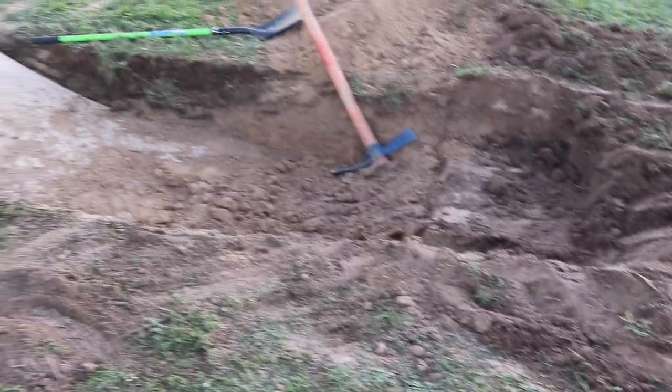Because we can't really get the tractor in this area, so some hand digging.